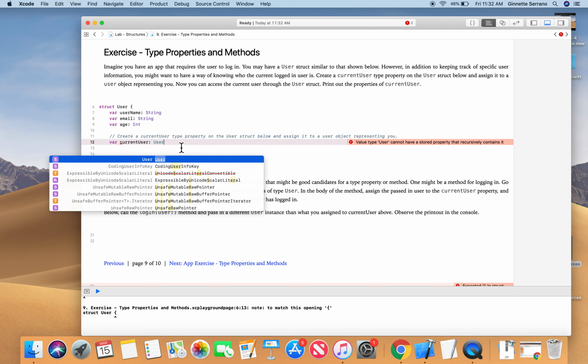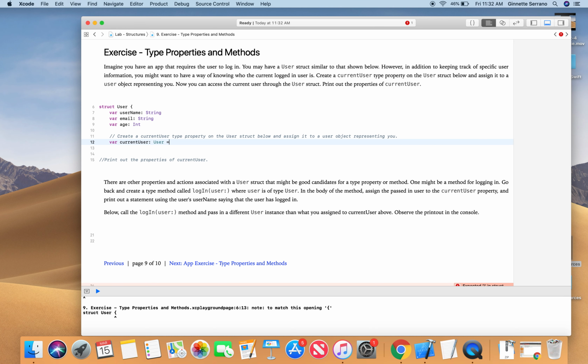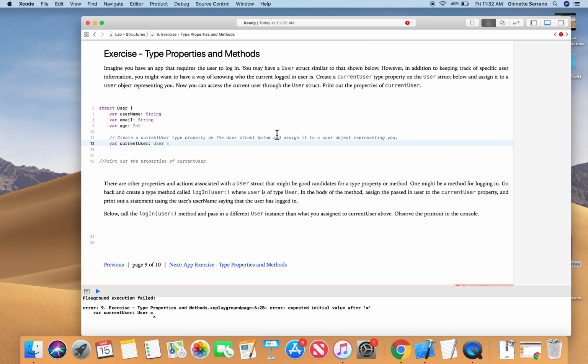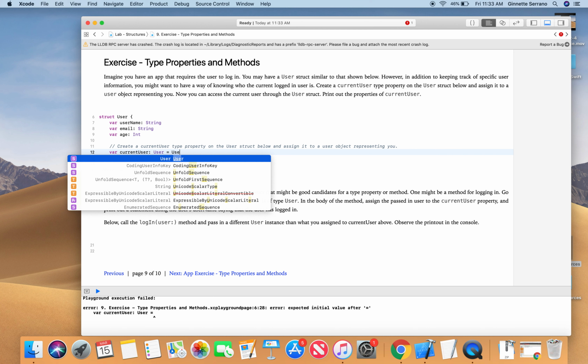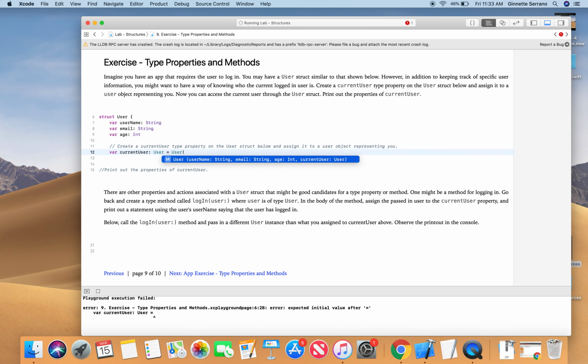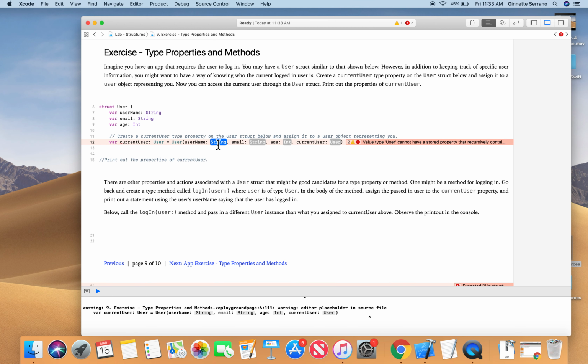And then what we want to do is assign it to the user object representing you. So we're going to assign it a username, email, and age that represents us, or me. The string is a username, so I can put whatever I want.